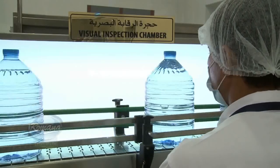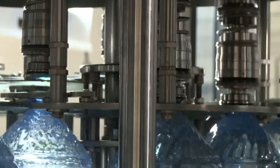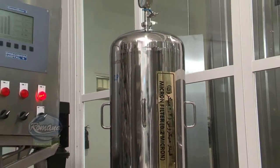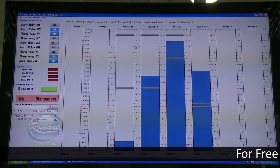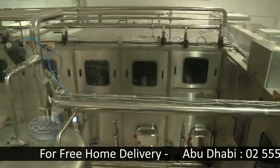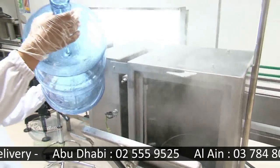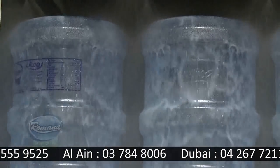To reinstate the care taken by Romana to provide purest drinking premium quality water throughout their world-class plant, we would like to bring to your notice the unique features such as 1. Its 0.2 micron filter is from Sartorius, Germany, which is used in the pharmaceutical industry. 2. Online sanitizer and monitoring system. 3. 26 stages bottle rinsing, cleaning and sanitising machine, which is one of its own kind in the UAE. 4. LPG gas-based boiler for producing steam needed for hot detergent rinsing of empty bottles, which prevents scale formation in hot chamber, a phenomenon that's very common if heating elements are used.